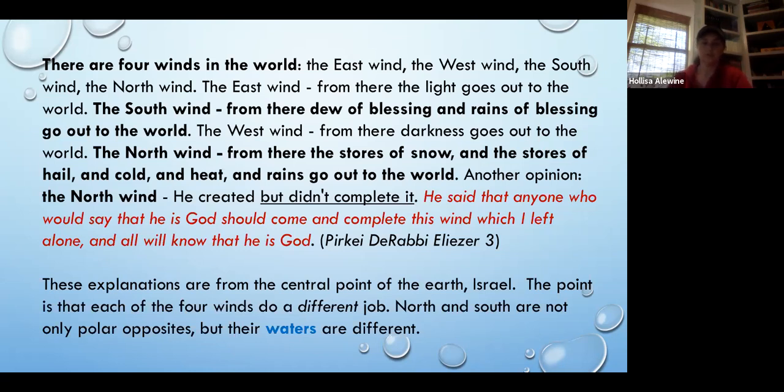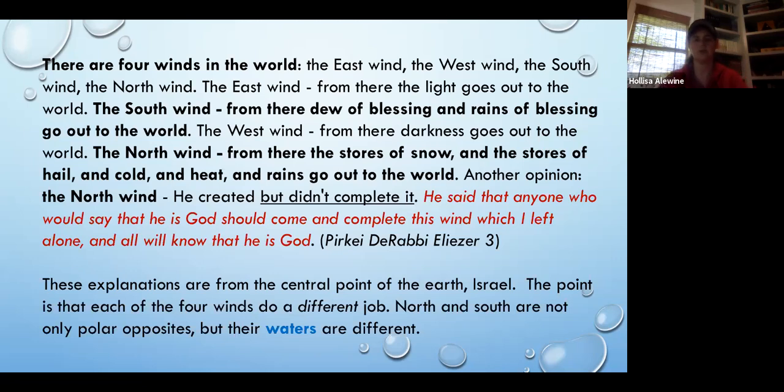Right? So we're talking here about four winds that are each doing a different job. That's why you need a prevailing wind. You don't want four winds struggling together at the same time, because then it'll just destroy. There won't be any organization, just like the tribes had to be organized. They couldn't go forward in chaos. They couldn't camp in chaos, and they couldn't move in chaos. Same thing with the winds. You don't want them blowing chaotically. You want them blowing according to an organization of their mission and the season.